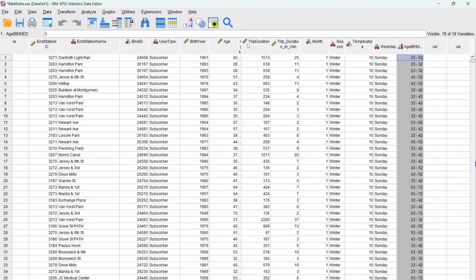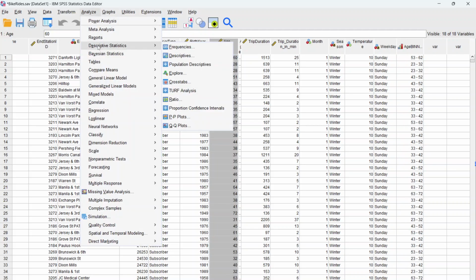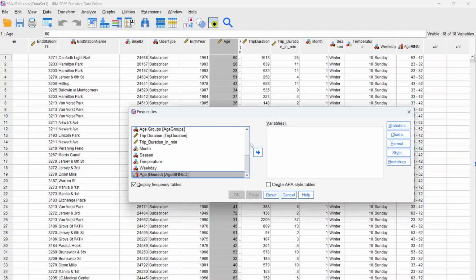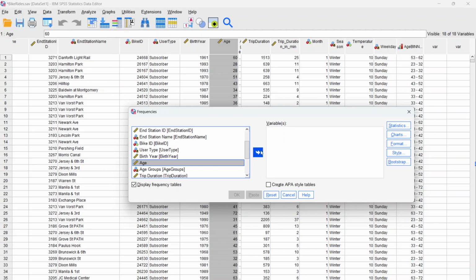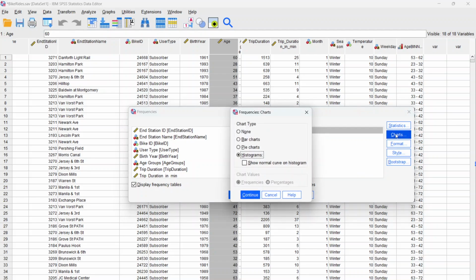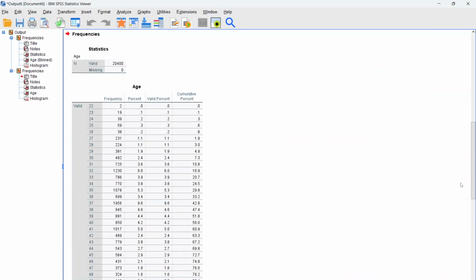So you could go back and do analyze, descriptive stats, frequencies. And in this case, what I want to do is just the original age variable. I do generally clear out the variables. You can add a bunch together, but then things get kind of dizzy. And then I go to charts, and then I go to histogram and hit go, and I get this.